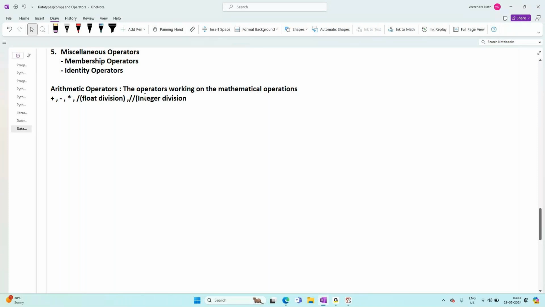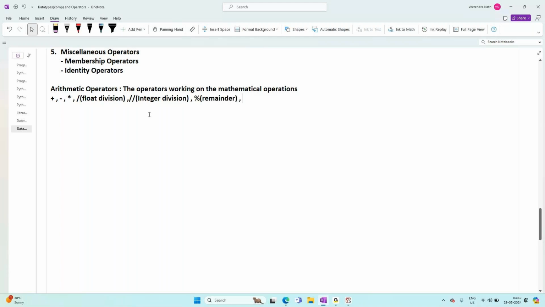And you have something like modulus, this is the remainder, so this will give you the remainder.